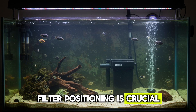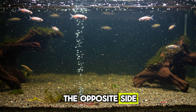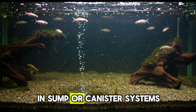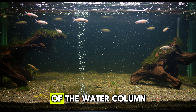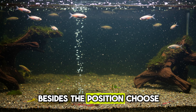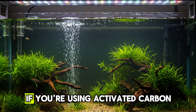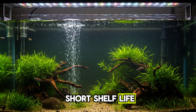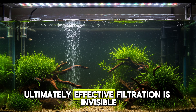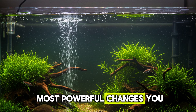Filter positioning is crucial. In aquariums with internal or hang-on filters, it's best to install the equipment at one end and direct the flow to the opposite side, creating a continuous current that moves debris to the filter and keeps oxygen circulating. In sump or canister systems, the return nozzles must be adjusted to reach different levels of the water column, not just the surface, ensuring all water is filtered evenly. Choose your filter media wisely — high-density sponges and porous ceramics are ideal for harboring nitrifying bacteria. If using activated carbon, remember it has a short shelf life: after three to four weeks, it loses effectiveness and can even release toxins if not removed.